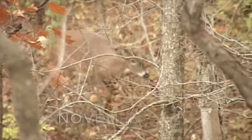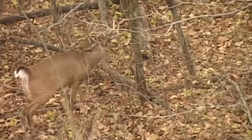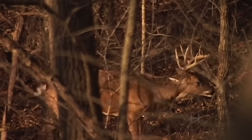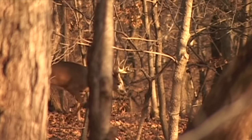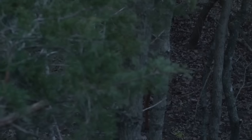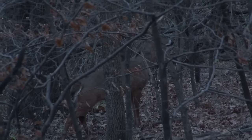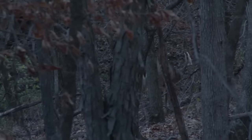And so it begins — Rusty Nail at three and a half years old. Is that him? Yeah, I think it might be too. Pretty deer, isn't he? Man, I hope he makes it. This is Rusty Nail at four and a half years old. I actually got to stare at his rack for about five minutes in the dark as he and a blonde coyote had a face-off next to our stand. When he finally moved into the open, it was clear — Rusty had blown up. Good to see old boy. He had also become a ghost; his core area had shifted, and it would be the only encounter we'd have with him the entire season. It just drove me crazy.